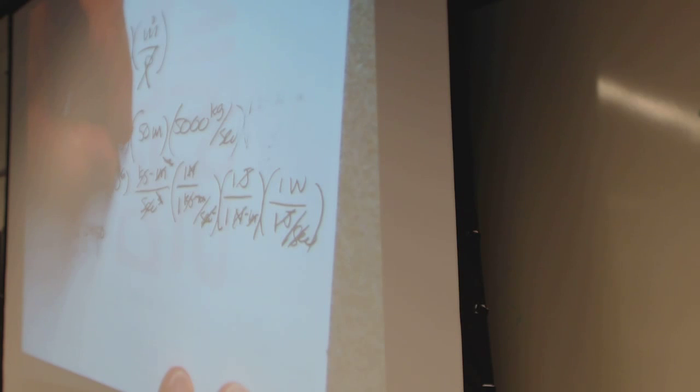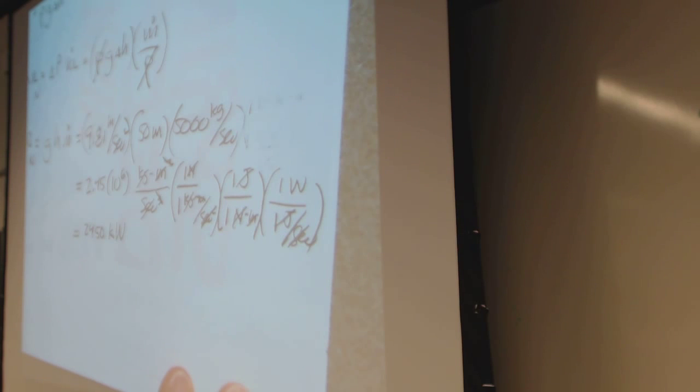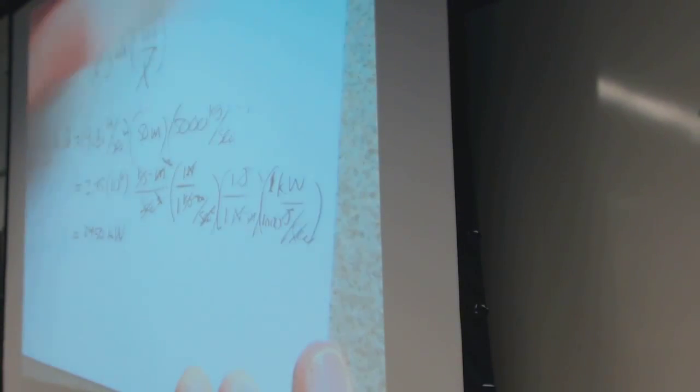And I'm going to take 3 out of this. I took out of this 10 to the 6th, I moved this 3 decimal places, and then I put a kilo in there, and that's what we got is 2450 kilowatts. I should say, actually, the best way to deal with that is to say this: 1 kilowatt is 1,000. I was skipping a step on that.